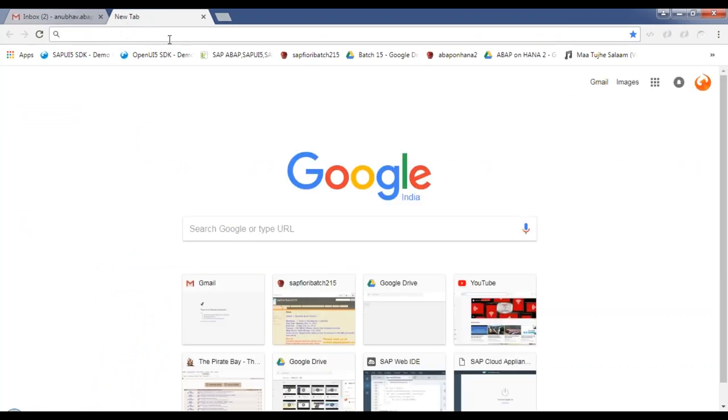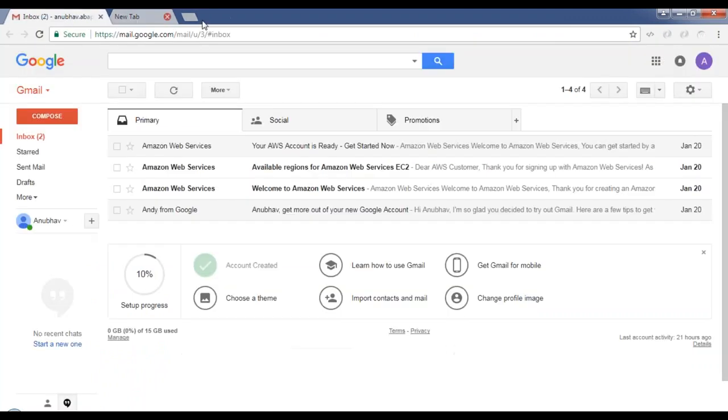In the last session, we saw how to introduce yourself with SAP HANA architecture, what the different components inside the SAP HANA box are, and what the different components inside the index server in SAP HANA are. We also discussed the three-tier architecture, how these architectures are evolving for SAP HANA, and how SAP HANA has evolved in different support packs over a period of time.